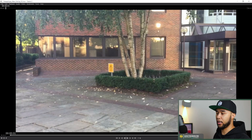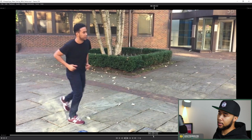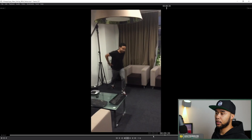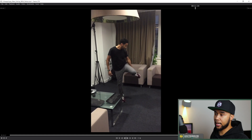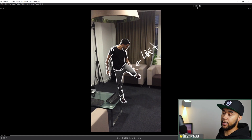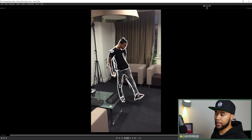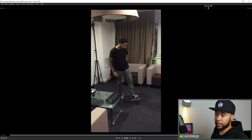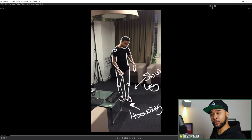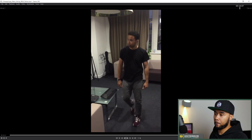Now that we had that, I needed to do the same annotation passes — going through and marking the main poses that will tell the story, and finding where I can push things to make it as entertaining as possible. So I went in every two or three frames and made notes: 'tap, tap, lift' — something I really wanted to get. I needed to annotate that I don't see my hand very much there, so I had to make sure to include it in animation. When the leg slows down, make sure to slightly break the joint to get a better curve on the leg if possible. And the foot is hovering — not touching the floor — very important.